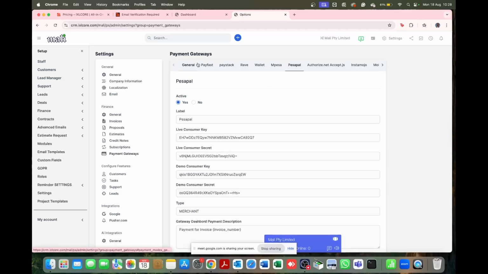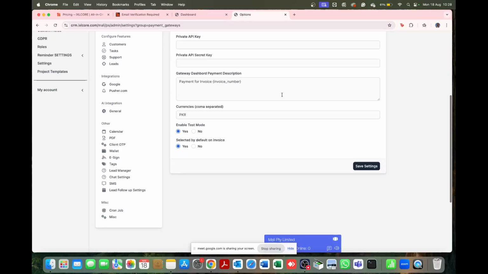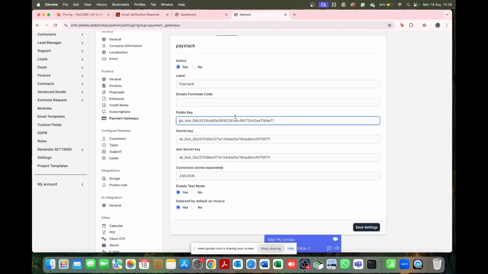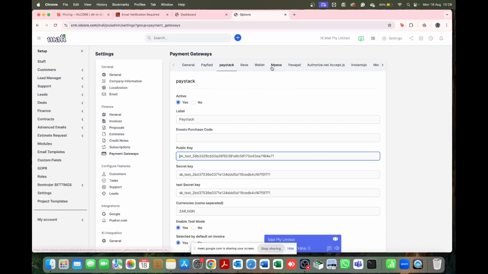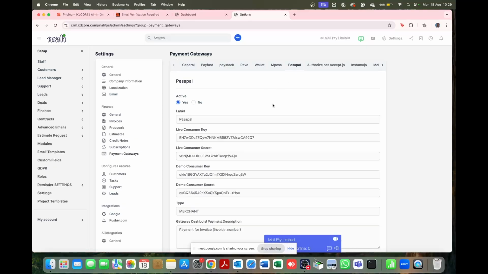This allows us to make payments of invoices by the click of a button. That means once we send the link of the invoice, the client clicks on the invoice, he can choose either of the methods to make payment for that invoice, apart from just sending the money to the bank. So whichever payment method we have, whether it's Paystack, once we have activated it, the invoice will have that Paystack. And once we have activated M-Pesa also, we have the information, and PesaPal.